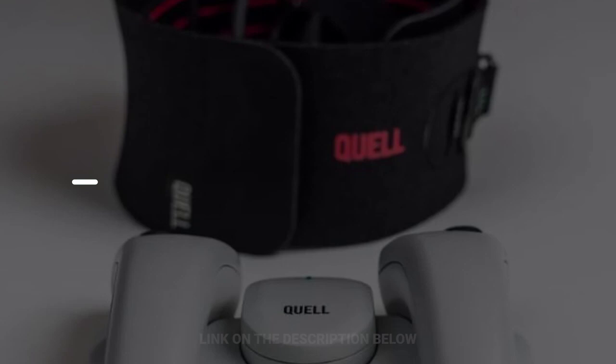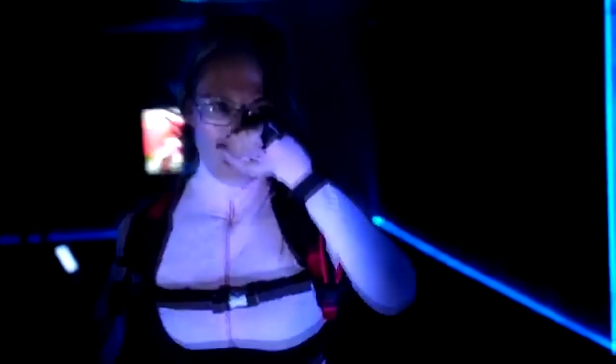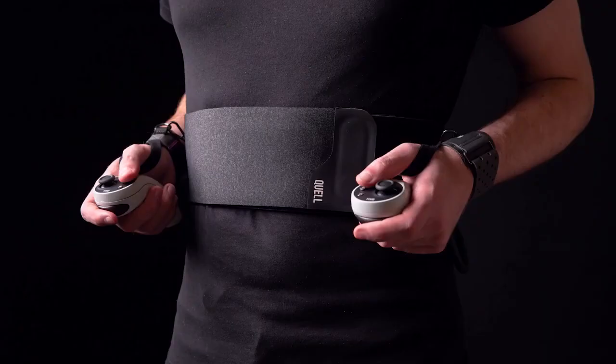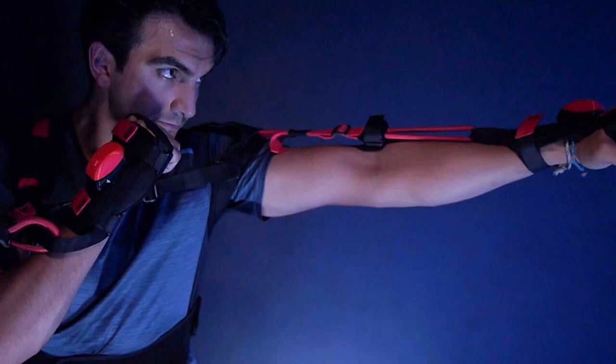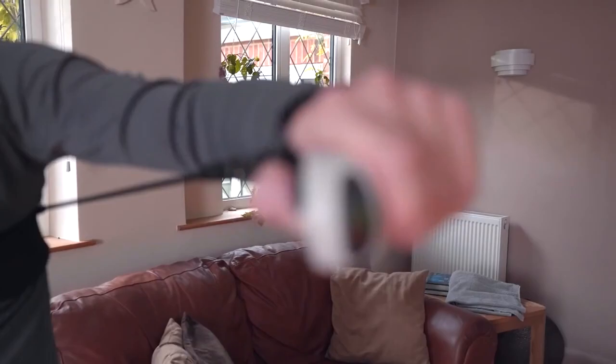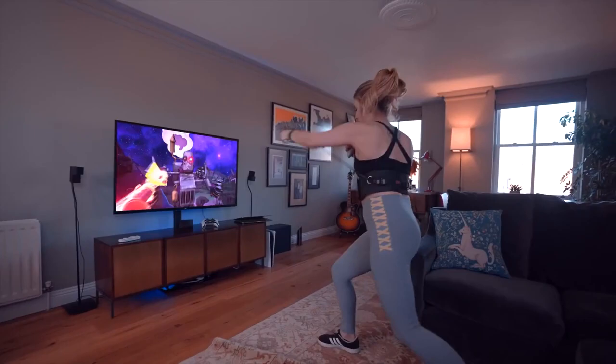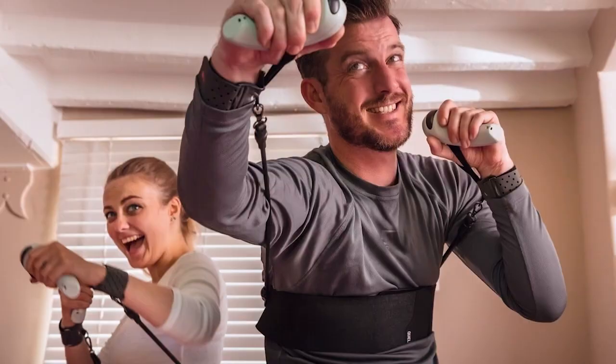Number 1: Quell. Have problems keeping up with your fitness exercise? You might like this, as it gives you the pleasure of enjoying video games while also exercising your body. Quell's fitness gaming console creates an interactive workout session and immerses you in a virtual reality world. Before you know it, you're having fun and exercising at the same time. Even when playing alone, it gets rid of the boredom of a regular workout. Smash, hit, jump, duck with your Quell console. Just connect the device to your PC or TV via Bluetooth and get started. Its adjustable resistance helps with strength training, and Quell constantly brings new content updates. Bring in your friends so you can all have a great time exercising and have loads of fun.